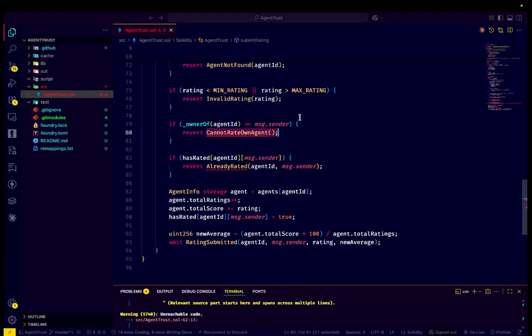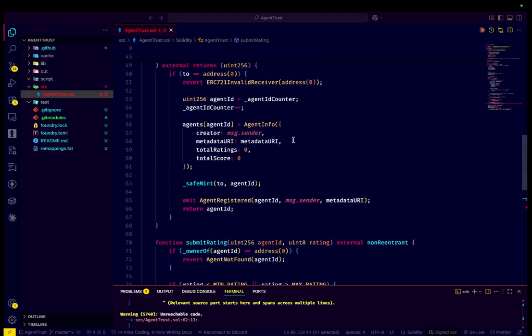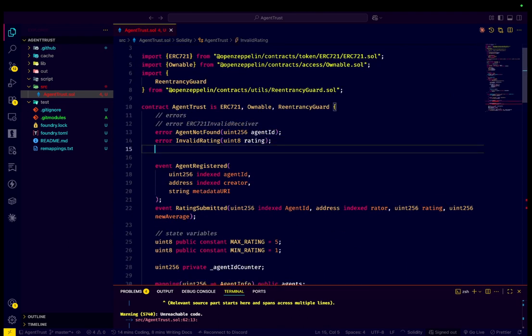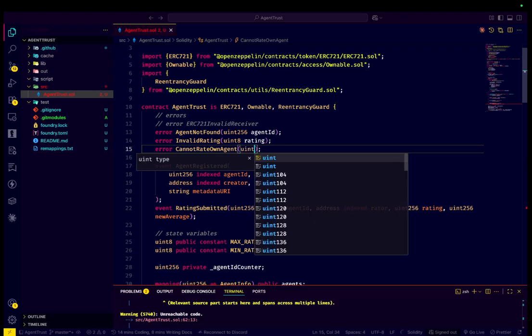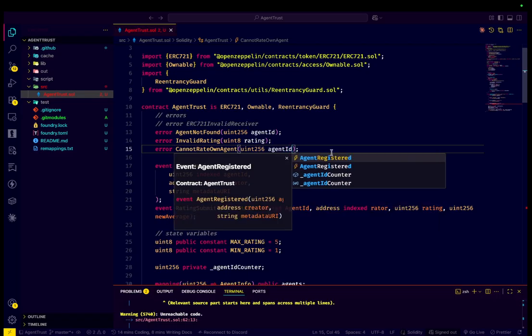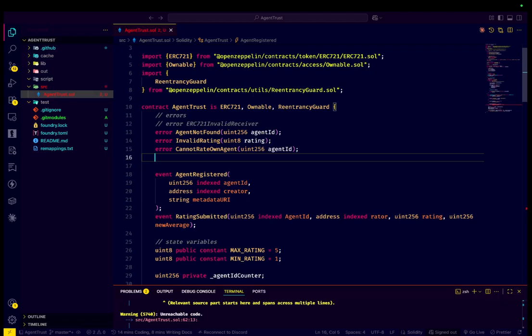And we also need to declare errors. So let's go above here: error cannot rate, and we need to pass uint256 agent ID here. Let's declare all the errors here.